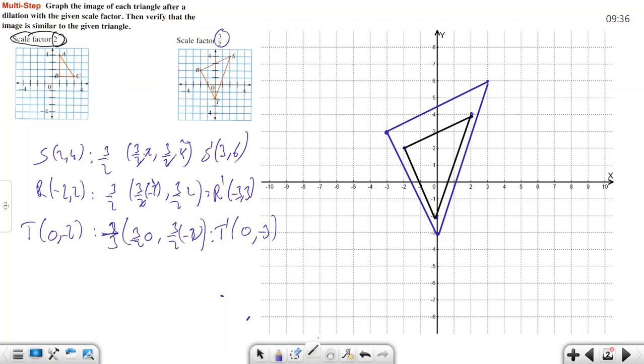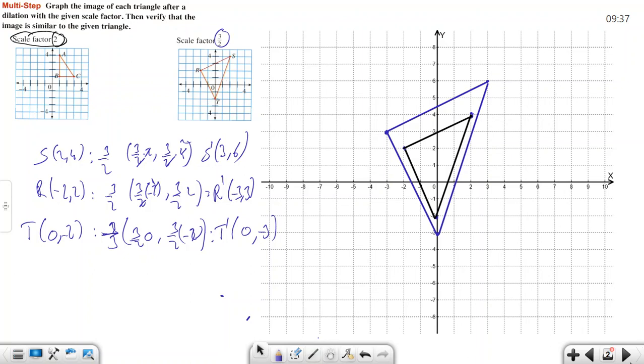To check the similarity, of course, you can check the sides again, and we don't know any side. You can use the distance formula, from point to point, the line segment distance. To find the length of any side, you can use the distance formula. That's how we draw the pre-image.